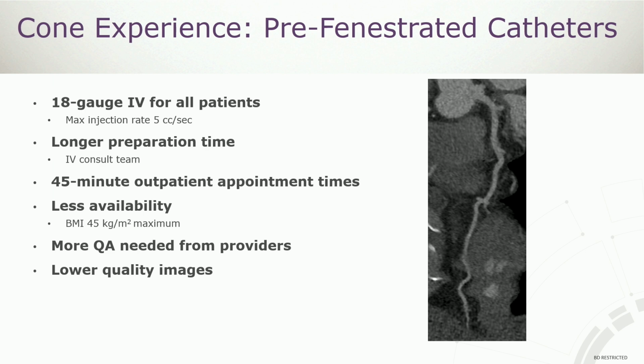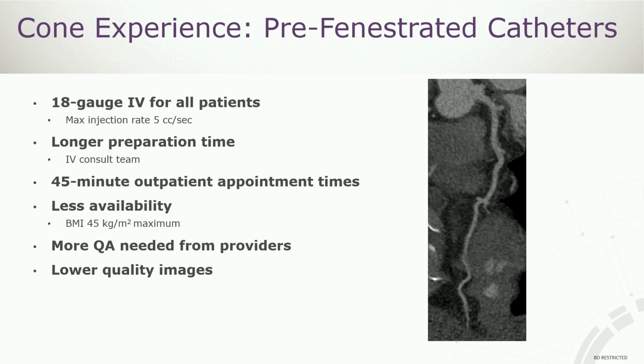So prior to us having Diffusix, we used just a standard angiocath, and we required all of our CCTA patients to have an 18 gauge IV, and we used the max flow rate of 5 cc's a second. That's pretty much the standard. As with all practices, we've tried to increase our efficiencies and get our appointment times down so that we could get more patients in and reduce our backlogs, but we ran into some time constraints around getting the IV. So we were stuck around the 45-minute appointment time slots because a lot of patients were having to get IV team consults due to the requirement of an 18-gauge IV.